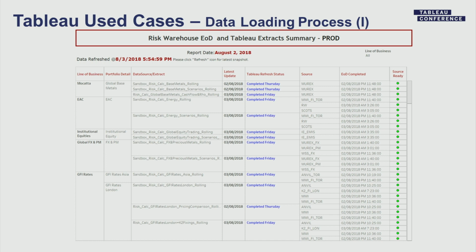Another aspect too is those trigger-based events. We want to get the data loaded as soon as it's ready. We are giving people access to see when the data is loaded in the backend system. For every source of data, you will see whether it has been loaded, and how long it took, et cetera. That information is very useful, because if people can get it themselves, they don't need to contact the DBAs, dev, or support team all the time, because they can get it in about 15 seconds by themselves.